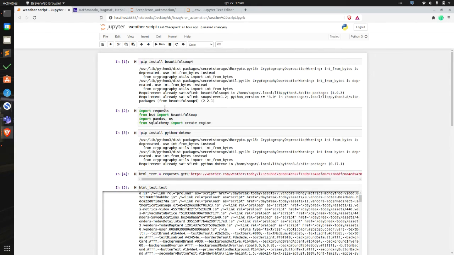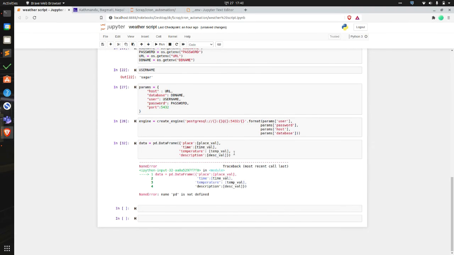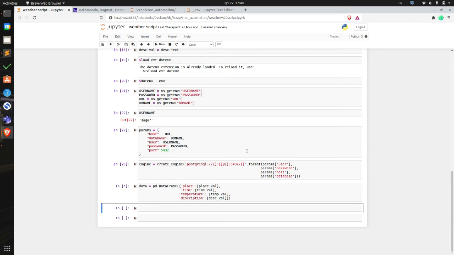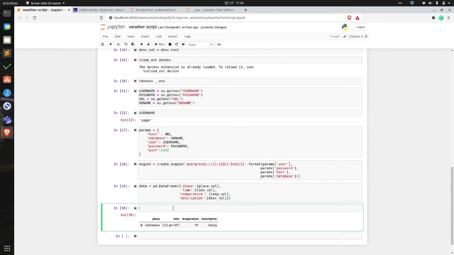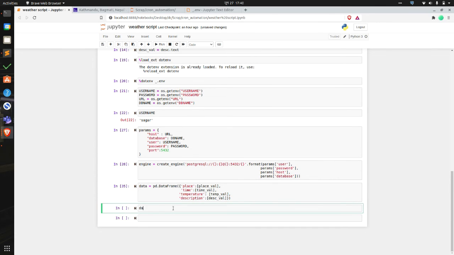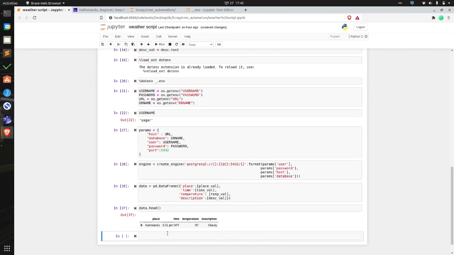Just realized we have imported pandas, but we need to use the alias pd for this to work. Now let's check this using data.head. Okay.